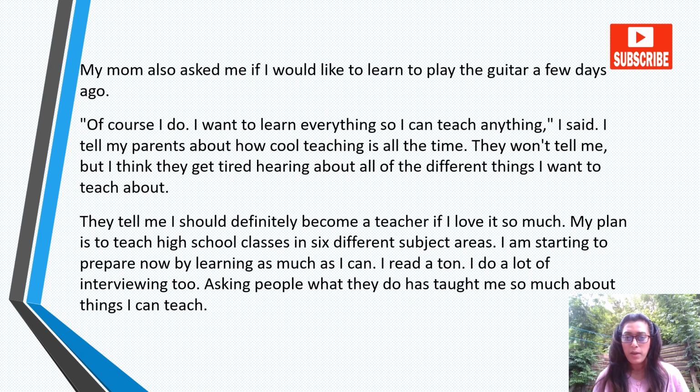I tell my parents about how cool teaching is all the time. They won't tell me, but I think they get tired hearing about all the different things I want to teach about. They tell me I should definitely become a teacher if I love it so much. My plan is to teach high school classes in 6 different subject areas. I'm starting to prepare now by learning as much as I can. I read a ton. I do a lot of interviewing too. Asking people what they do has taught me so much about things I can teach.